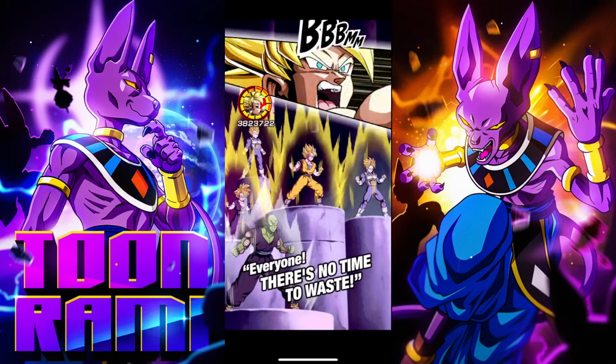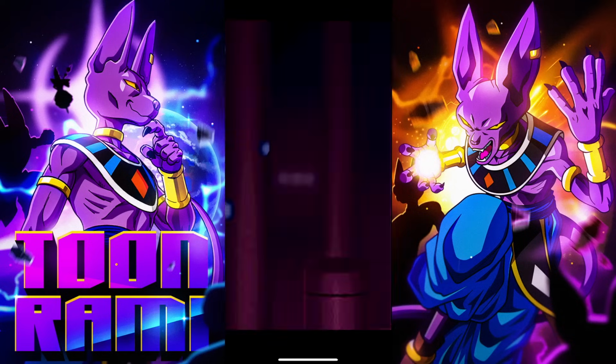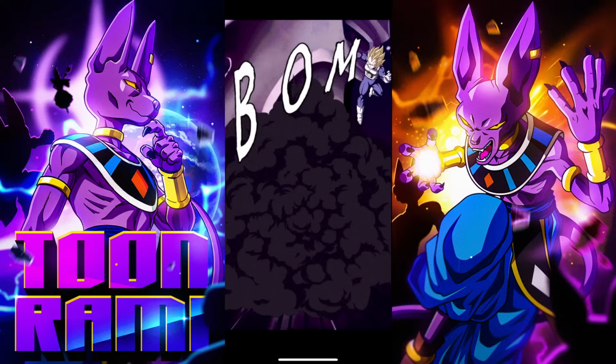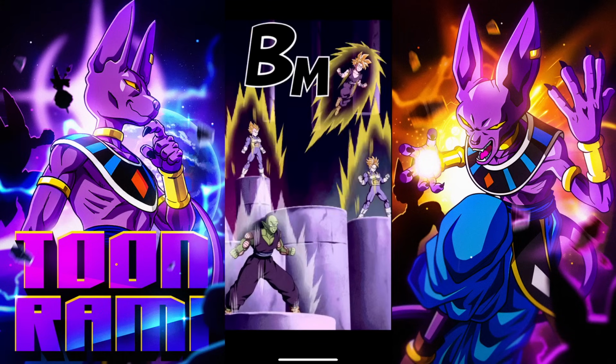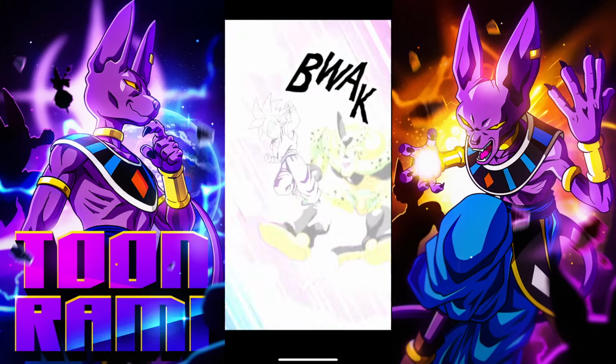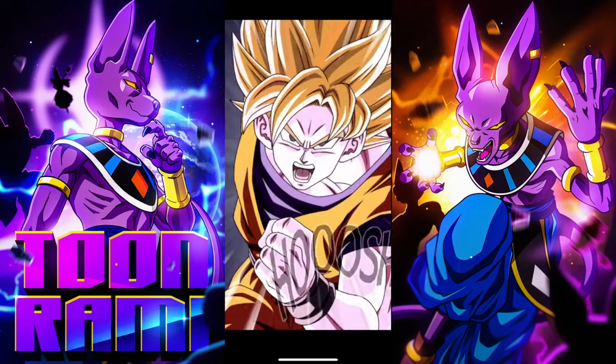Oh, look at the dodge. Let's go. Dude, the Cell red zone is just like... Is there any tension in the event now? Dude, this is why you bring bad units, to make runs more exciting. This team is too reliable.